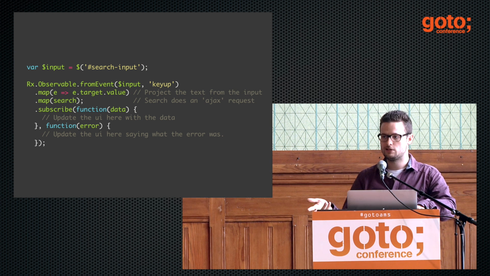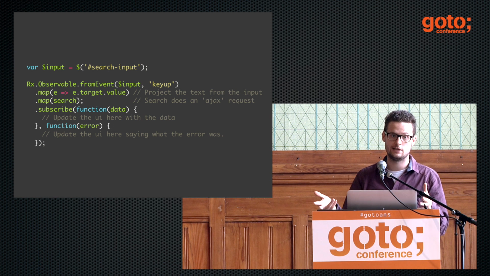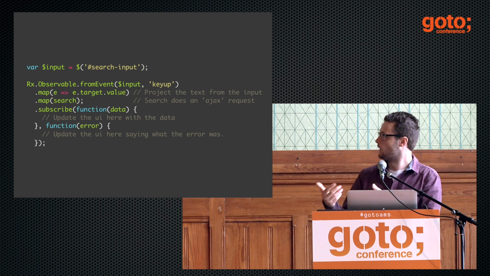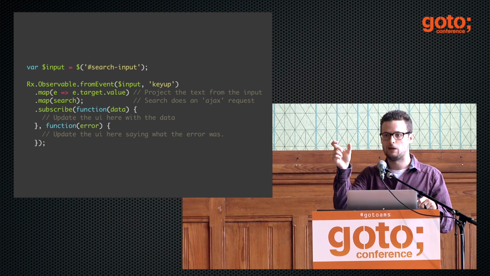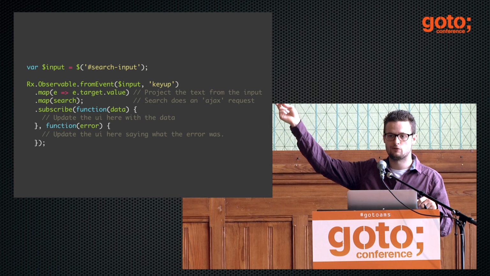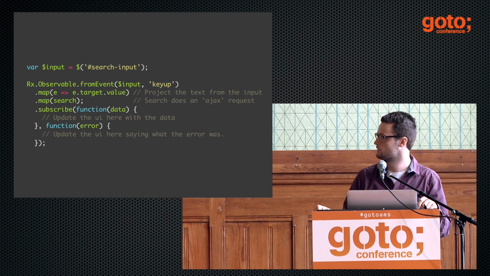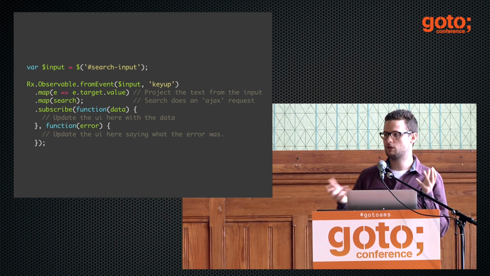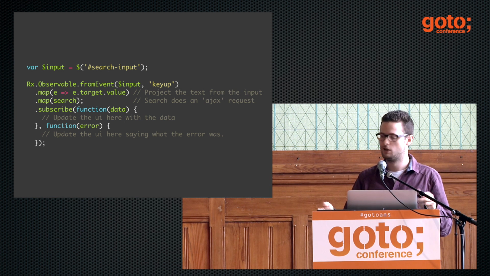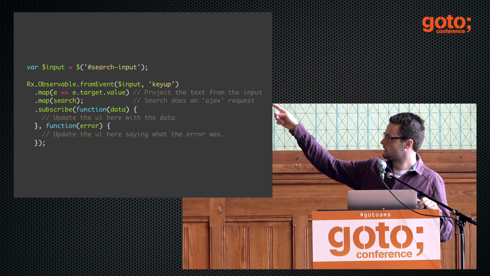And then we do another map operation, and map is exactly the same as the ES5 map operation we have on arrays. It performs a function on an input. So in this case, we're going to take that query and give it to the search function, which does an AJAX request to the backend. And the backend will give us, hopefully, some auto-completion results. And then at the bottom, we see this subscribe function. And subscribe you can kind of view as the endpoint of an observable. So whenever something changes, and we are subscribed, we go into that subscribe operator.